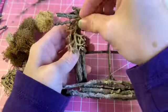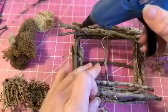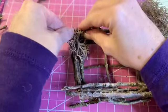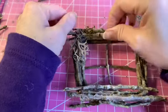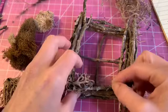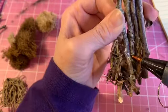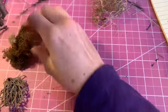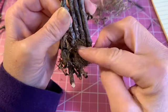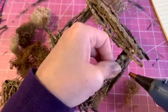I think Spanish moss is an awesome idea to make a bird's nest, and I may build on that in another video. I did try to make a little one in the corner, but I don't have anything small enough for a little bird or bird's egg — if I find one I might add it. There's no real rhyme or reason to how I added the moss. In certain places I thought I should build it up, so I added a few more sticks. I try to put the glue where I know the stick will land, tear off little pieces, and push them in so it looks like they're growing out from the sticks.